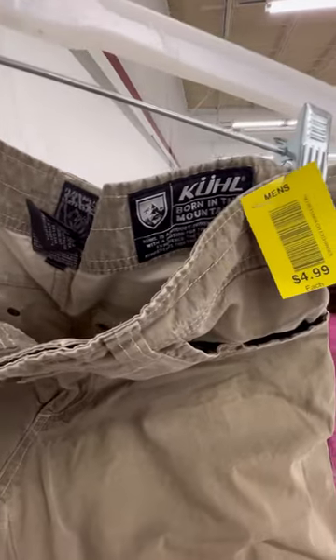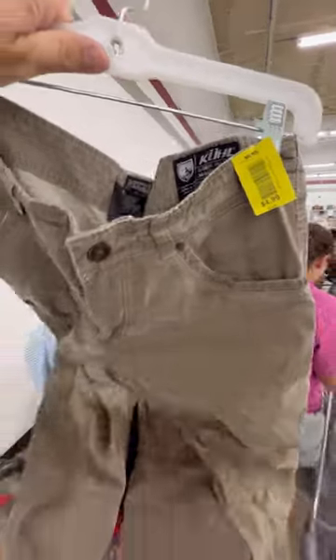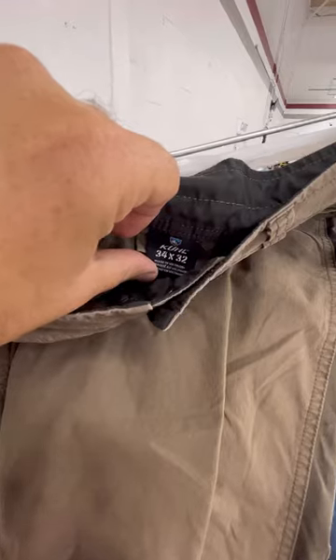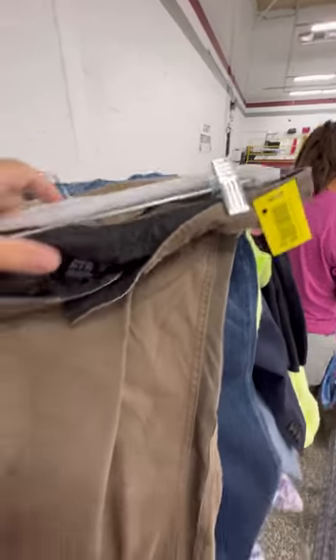You always know it's going to be a good day at the thrift store when you pick up some cool ones. We paid full price for these but they were only $5. And right next to that pair on the same rolling rack we picked up another pair for only $6. These sell super fast for us and actually both of these have already sold.